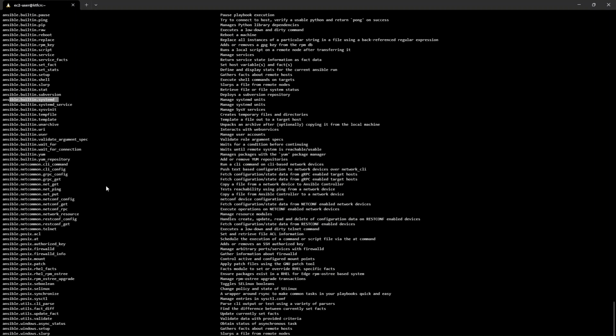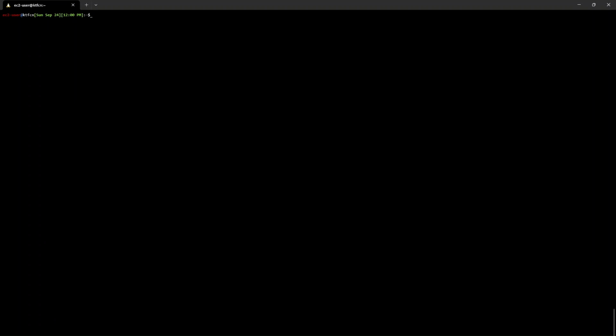So this is how we can access the documentation even from our command line. And if I go and just check it out in the official documentation, you'll get the same thing. So that's the basic information before going to ad hoc commands. Now we already checked the ping command, one of the ad hoc commands which we are using.